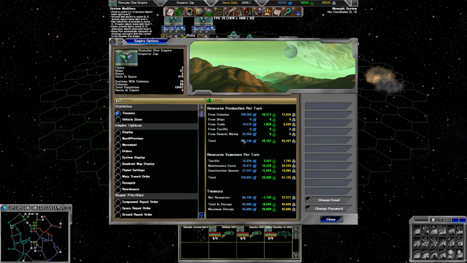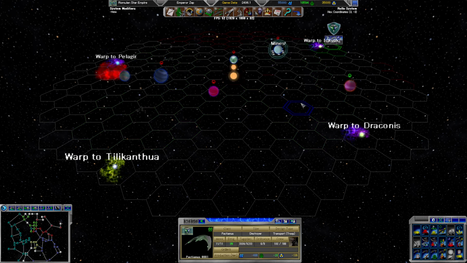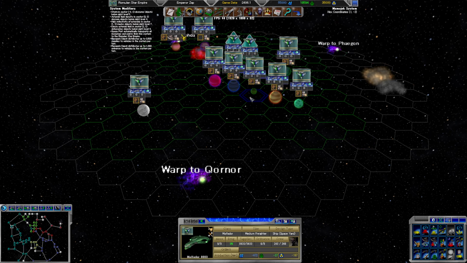Okay, let's check. We're already getting 32k minerals just from these 4 stations that we built. And they're not even fully repaired yet. That's just a couple half-assed stations I built with a few yard ships built with spare capacity in our core systems. You up there, yeah, you are not going to have much to do for the moment.